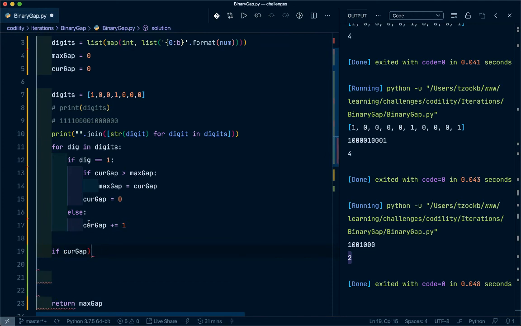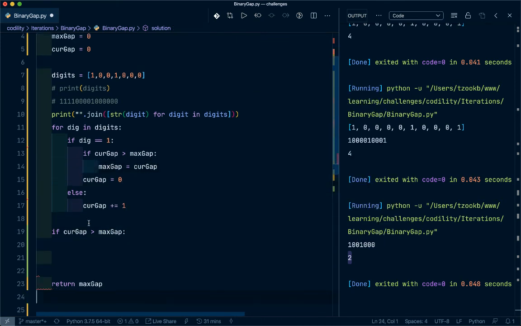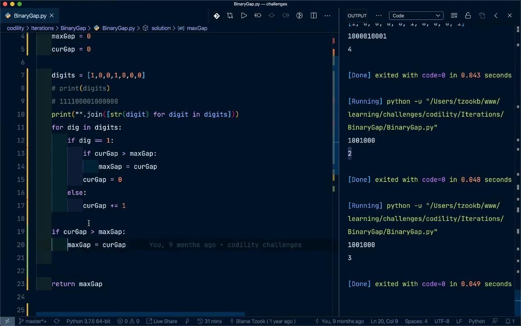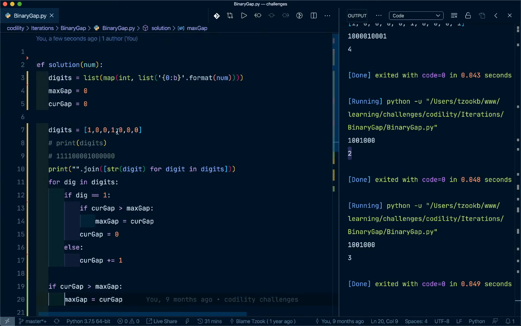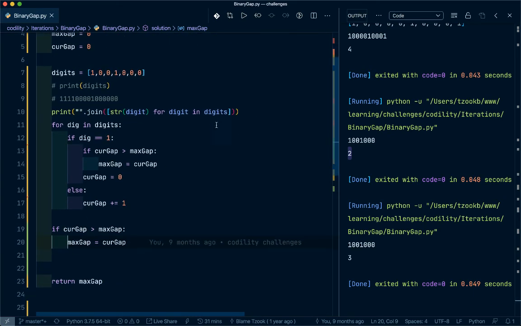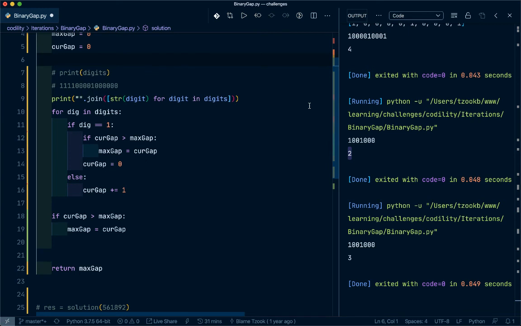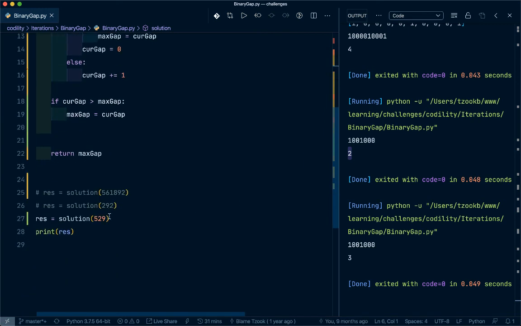If the current gap is higher than the max gap, we'll just update it again. And then we should have 3. Yes, 3, so that's good. I'll clean everything out so you can see what is going on here, and start looking at the examples we have.